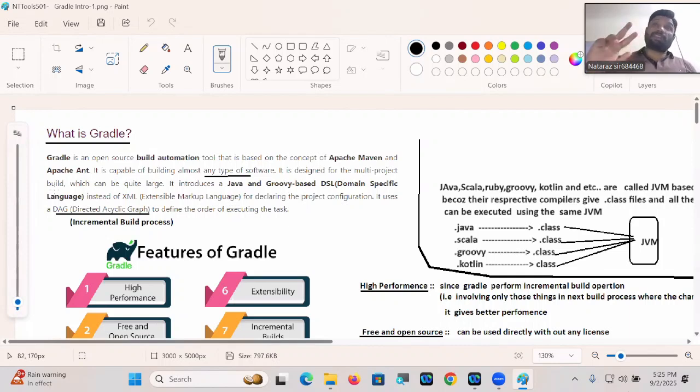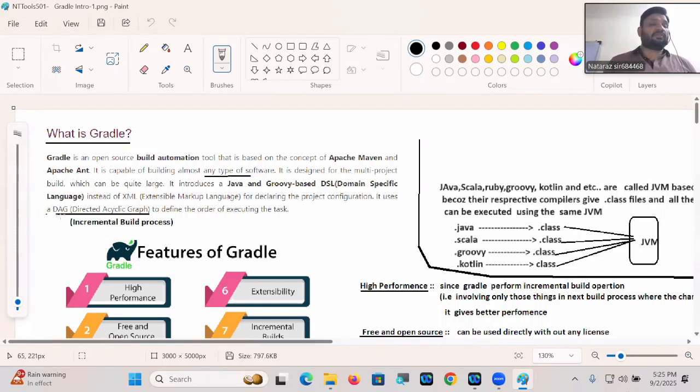In one project, sub-projects can be there. The settings that you kept for the main project will also be applied to sub-projects. Which can be quite large. It introduces a Java and Groovy based DSL, domain specific language, instead of XML, extensible markup language, for declaring the project configuration.